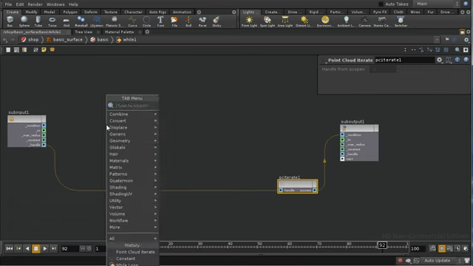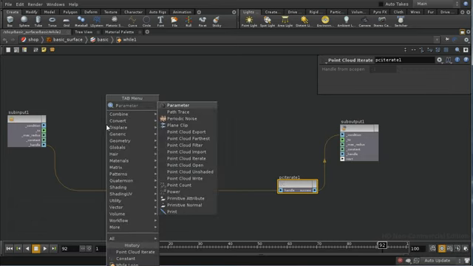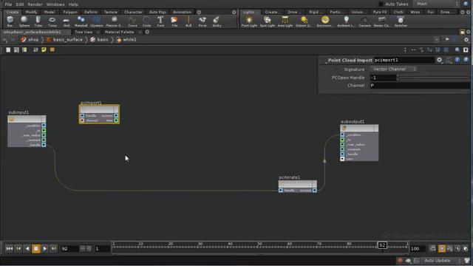The next thing I'm going to do is draw in the position of the point, the current point we're looking at. Remember, we're inside a loop here, so we're dealing with a single point out of that collection that the PC Open has given us. And I'm going to extract the value of one of the channels of that point cloud. I'm going to have a look at the P channel, the position channel. So this is going to give me the position of the current point in the point cloud that we're looking at.